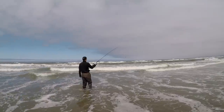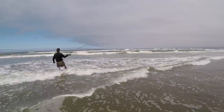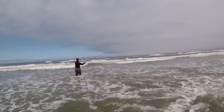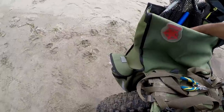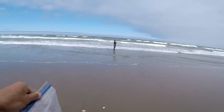One thing I've learned over the years is when you cast, if you let the sand crabs stay in the water, that's a really bad thing because the surface tension of the water will pull the sand crabs right off the hook. That was a good cast though — he's going to get one on this one. I'm gonna get more sand crabs while I wait.